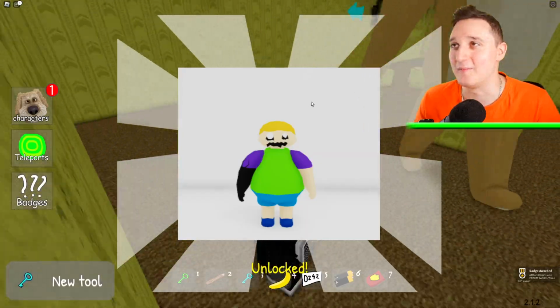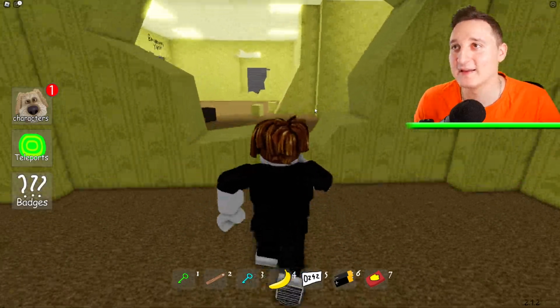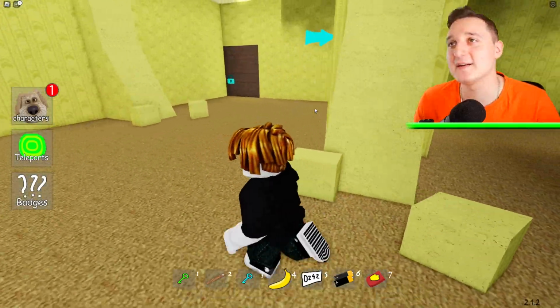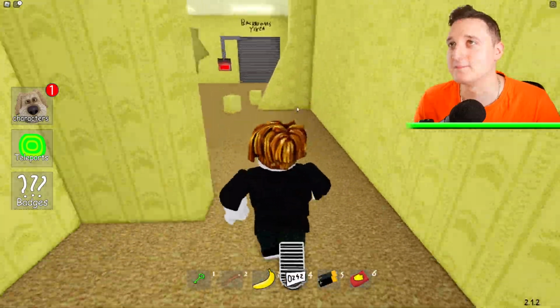Now we need to still do a lot more. So run here, run all the way, as fast as possible. Go around over here and then we're gonna go open up this place. Boop. And we gotta collect Buff Doge.